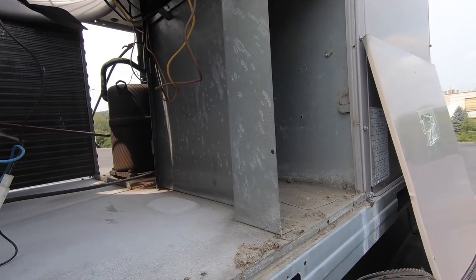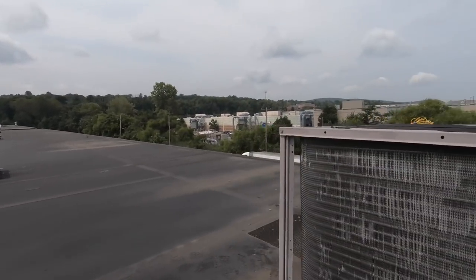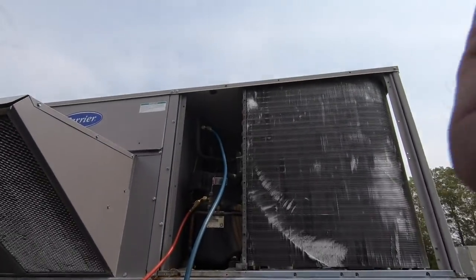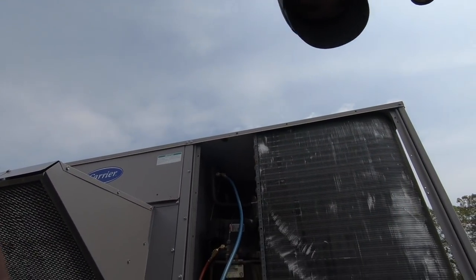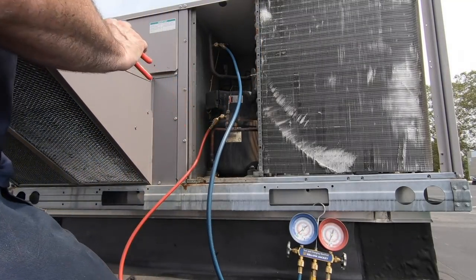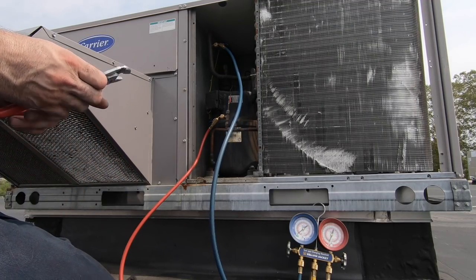So what I think I should do is disconnect it for now. Charge the unit. Come back when I have that piece. I'm gonna have to unwire the fan through there, just so I can provide air conditioning for the server, because the server room is very important. I'm also gonna need a wrench to hold it back.